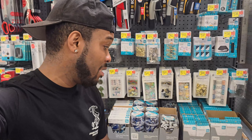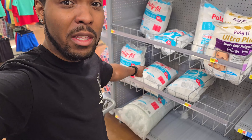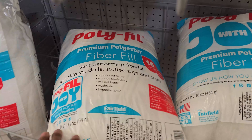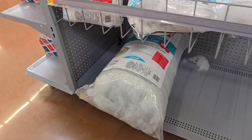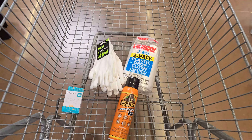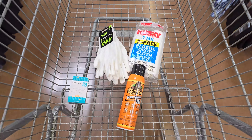Next thing we're going to be grabbing is some thumbtacks. This will help with the drop cloth, putting it on the walls and making sure everything isn't falling all over the place. Now, even though we don't need any more polyfill because I still got a lot left from the last batch, I'm at your local Walmart and you're able to pick this stuff up — 16 ounces and $14 for a 50-ounce bag. So you can go to your local Walmart and pick up any of this polyfill. That wraps everything up; we pretty much got everything in the cart. We're going to see how much all this costs and get ready to get back to the crib and get the job done.